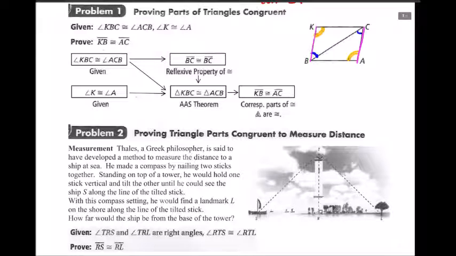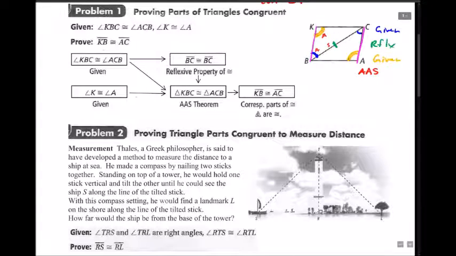Now they are not marked. They have no relationship that we can use. But wait, we can mark this side congruent, right? That's our reflexive property. So we have our blue angles given, our orange angles given. We have a side in here that's reflexive. So now I see angle, angle, side. So I'm thinking we can make these congruent by angle, angle, side. We have two triangles here, and we can make them congruent.